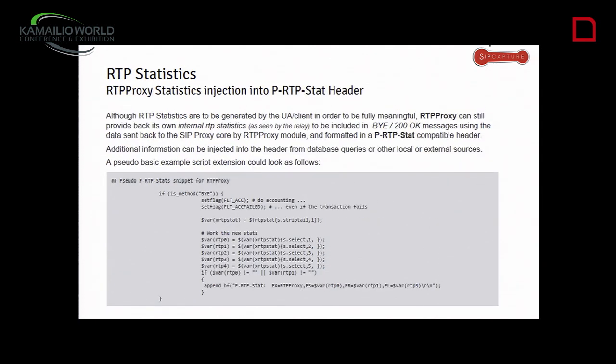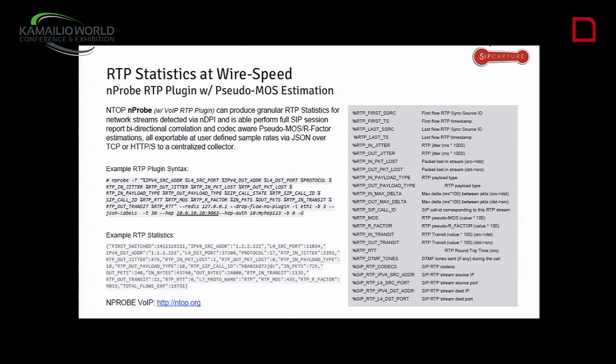Here's a little example of how you can also mimic those statistics from RTP engine, as it's now called. Sorry, guys. This is still for RTP proxy, but the same could be done also in RTP engine. So basically, you can take any statistic that the relay feeds back to Kamailio and turn them into one of those reports, which can then be parsed externally, if you're interested in it.